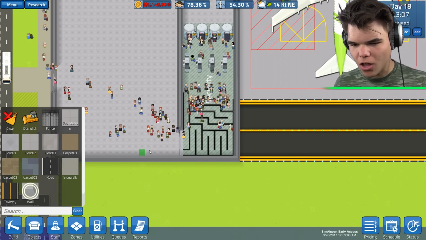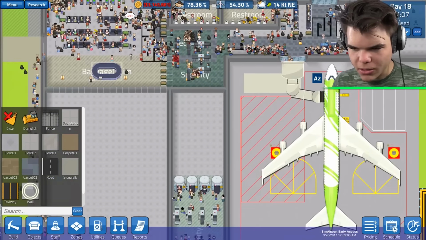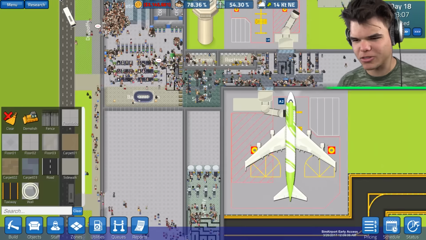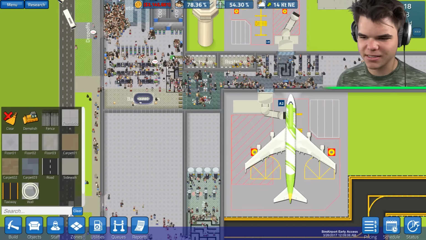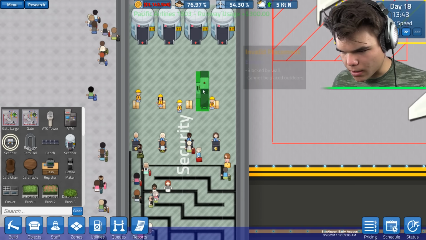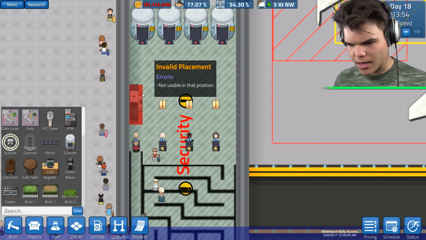Eventually, we could make these queues longer. We could make them go all the way around here. And voila. So once this wall is finished, we've got a secured zone and a non-secured zone, because right now it's a complete mess. It just really is. All right, we need to get rid of these things. Come on, guys. Break them down. All right, we broke them down, so we need to place them down again like this.